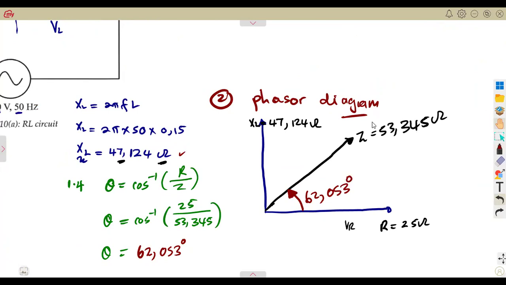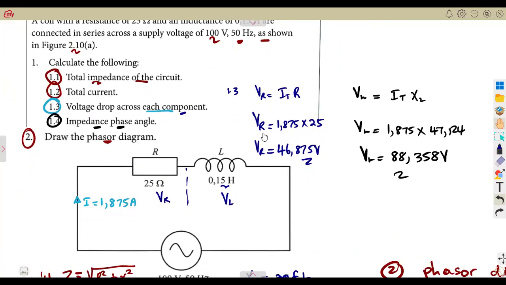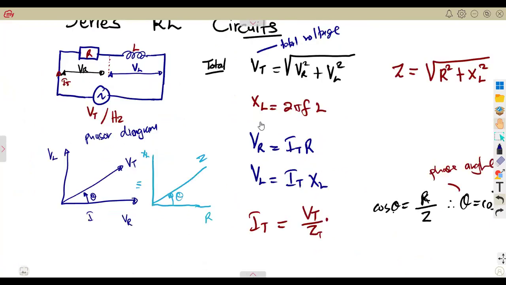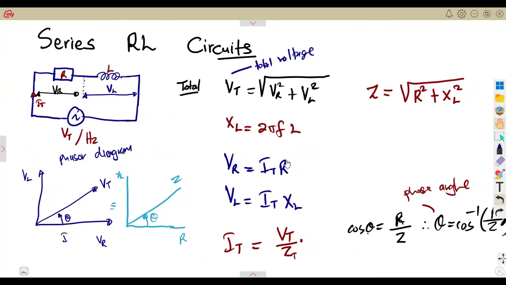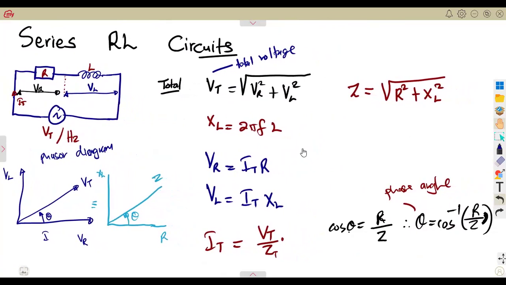Like I said, it will be up to you. What are you going to actually apply in your calculations? You can work with the voltages where you'll be having your VR, your VL, and the total voltage. You just have to indicate that. It's not even a problem when working with the phasor diagram. So this is what you just need to work with. Let us just revise our basics of N3. You see that most of what you're going to have is just a repetition of your N3. Just make sure you revise everything of N3 properly. Then you just take 1 or 2 things that are new, but the basics and everything is simply the same as what we had before.